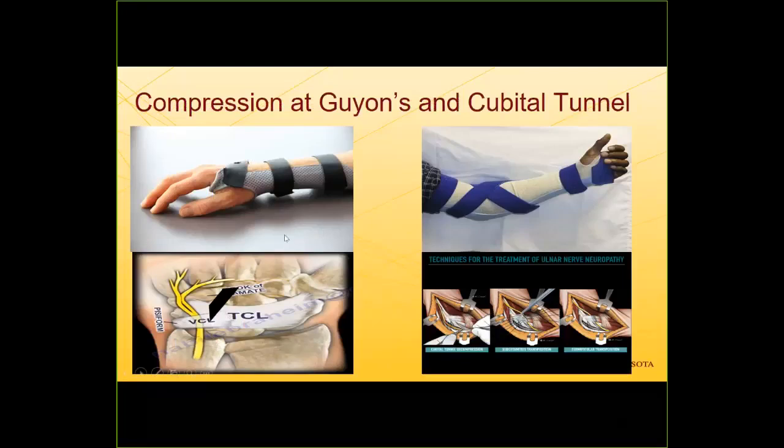Problems with the nerve. It can be irritated, like I mentioned, right through Guyon's canal, which is right here. So here's that transverse carpal ligament, an extension of that. And here the nerve is traveling underneath of there, and there's pisiform and hook of the hamate over here. So there it is traveling between those two bones and underneath this ligament. And it can be irritated right here due to compression. Cyclists will sometimes experience this, as they rest their hand on the ulnar side of the handlebars of the bike.